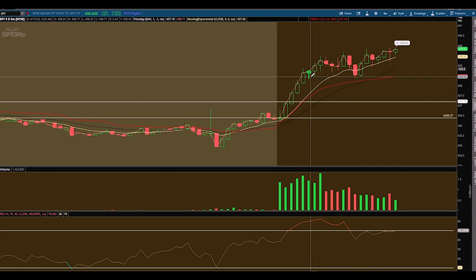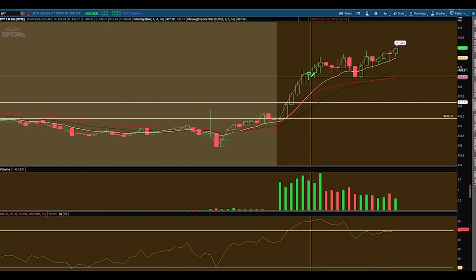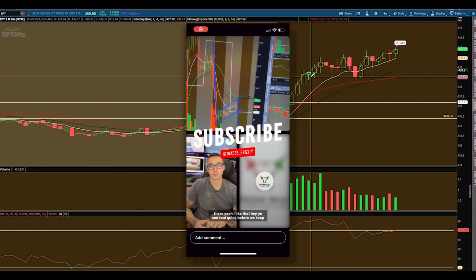on the remaining half. I want to point out that when you take a reject in a strong move like this, 9 times out of 10 it's going to be a scalp. Just something to keep in mind. Do not hope for hope. When you have strength like this, you can identify them key levels and scalp a little, but definitely be willing to break even on the remaining position.